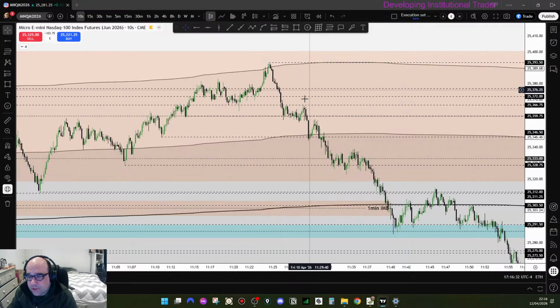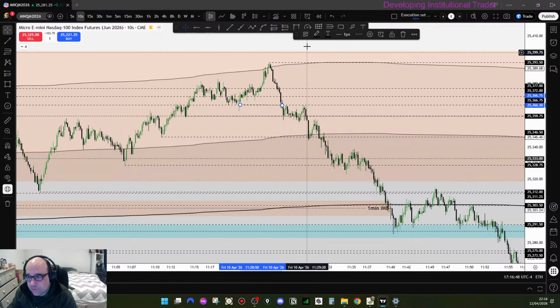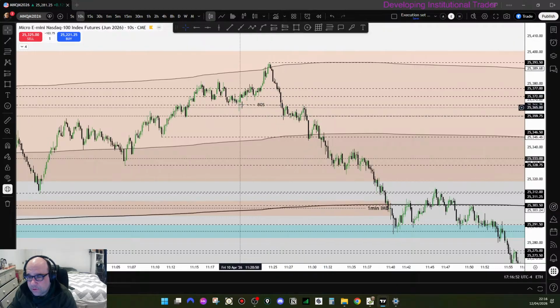I'm just gonna delete, no, I'm not gonna delete anything because you're gonna get confused. So I'm just gonna mark it. So the break of structure, basically, the base of the structure of this one is right here. So we see this one. So this is the break of structure.